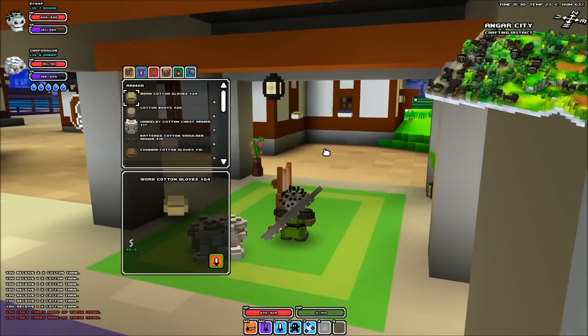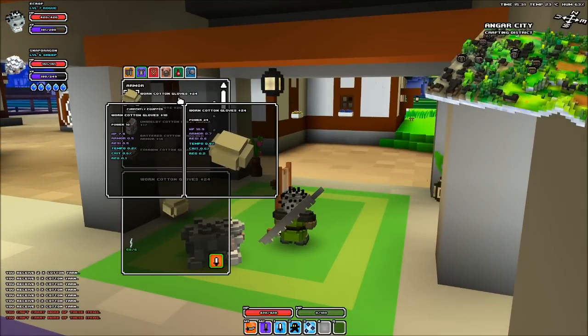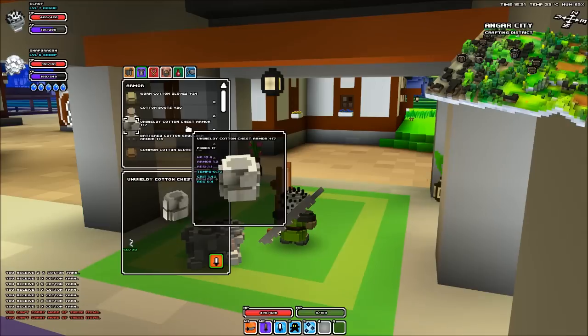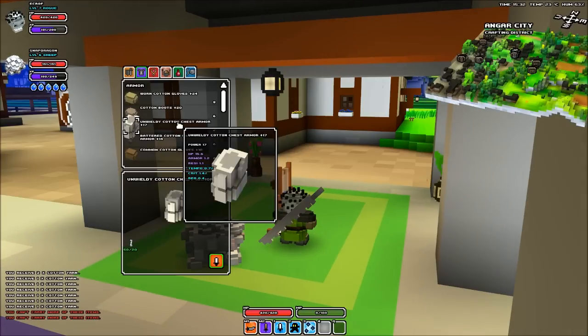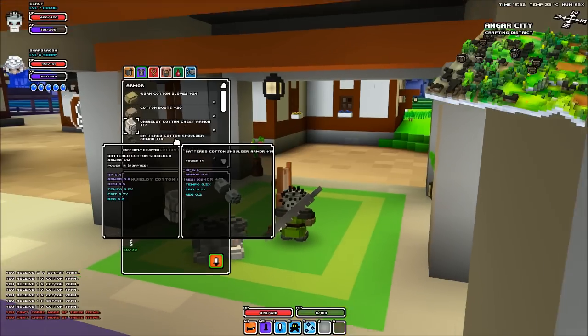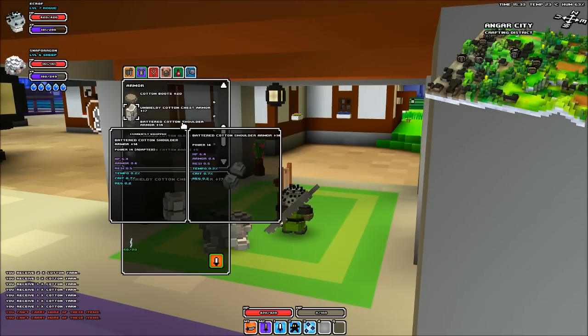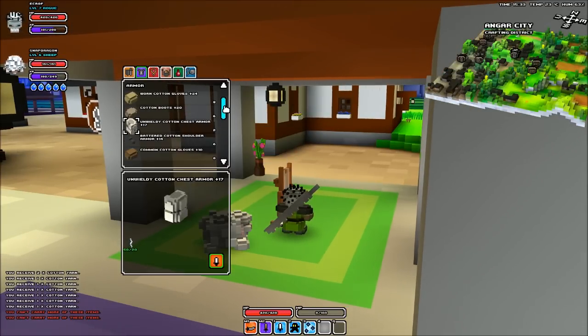Okay, so I can make things like these worn cotton gloves, which are an increase over the ones that I have, but there's some things that I don't even have any of, such as this chest piece, and I do have boots. Is there anything else that I'm missing here? Okay, looks like I've got everything but the chest piece, so it takes 20 out of the 50 that I have to make this chest piece, so let's go ahead and craft that.